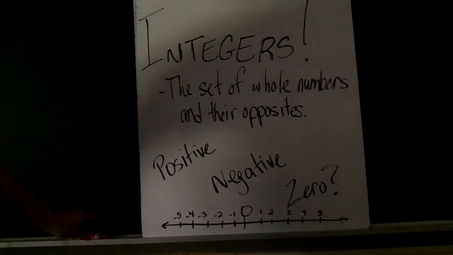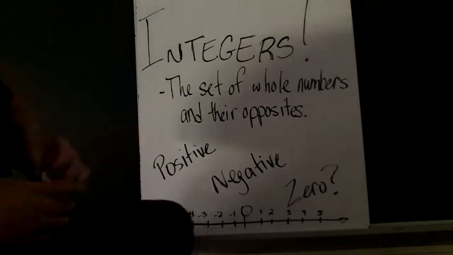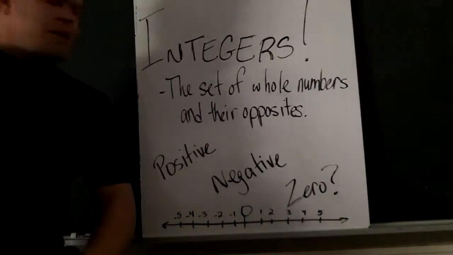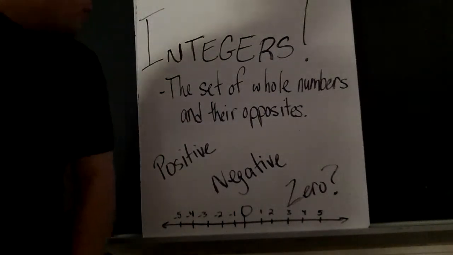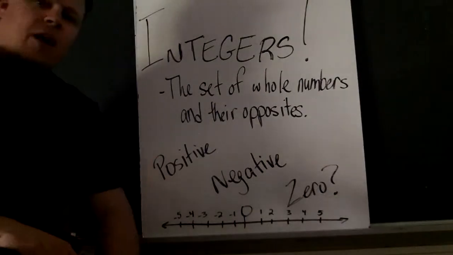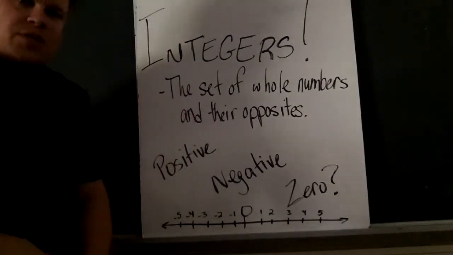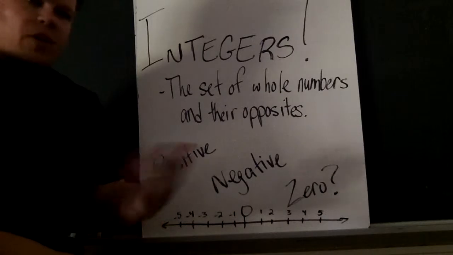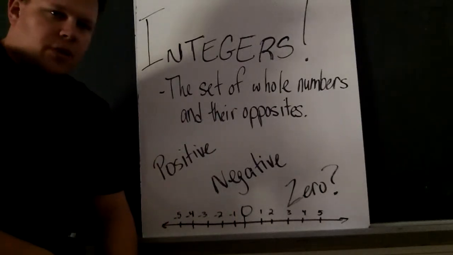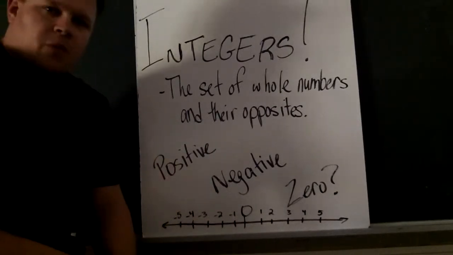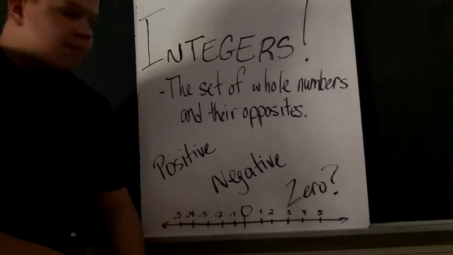We're talking about integers today, and you can see by the quick definition that I have here. I don't know if you can see that. I might need to stay out of the way here. But integers is a set of whole numbers and their opposites. We're talking about positives and negatives in this unit. And we talk about the rough basics as they relate to integers so we can get you ready for some of the more complex operations in the 7th and 8th grade.